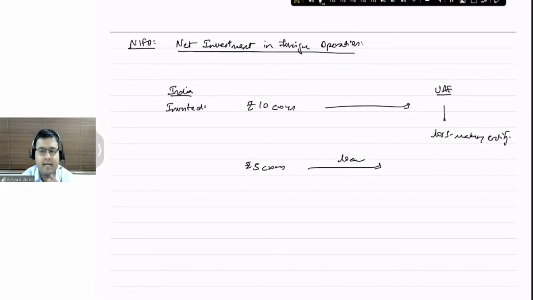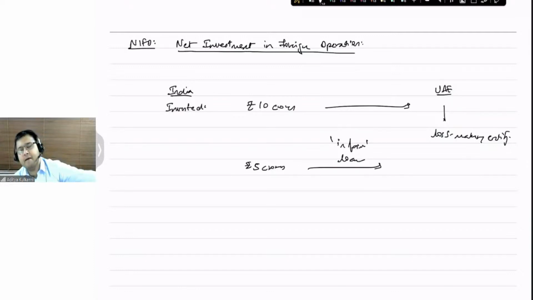So the Indian parent is telling, look, if I give you equity, I again have to go through all the permissions. I will have to go to the registrar of companies in the UAE. I will have to do the formalities, hire a company secretary, increase the authorized capital, then pay the taxes. Then there is a whole lot of administrative hassle. So I am giving you 5 crores. You take it, it is only on paper. That means in form, it is a loan.